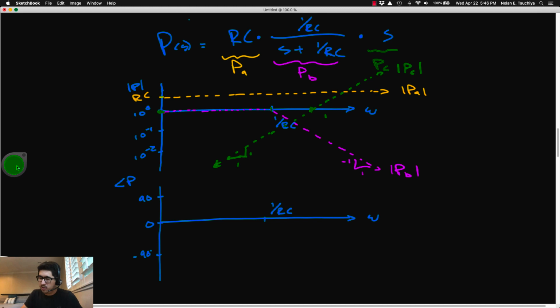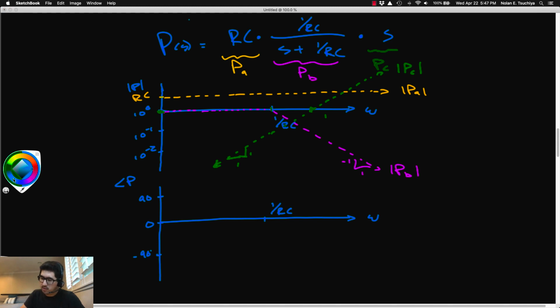Okay. What's left to do now is, again, to superimpose all of these asymptotes graphically. And because it's the magnitude plot, and we had to do that special trick where we took the log of the magnitudes in order to make it a summation, we have to remember that we are essentially superimposing according to the slopes. Okay, so this is still a product of values. We're just visualizing it as a sum on the log-log scale.